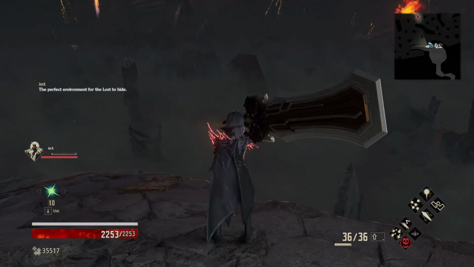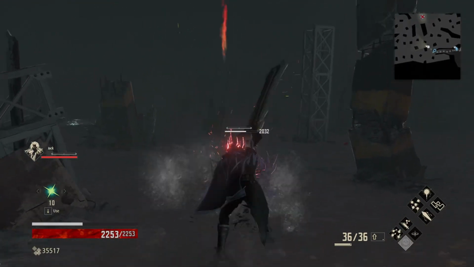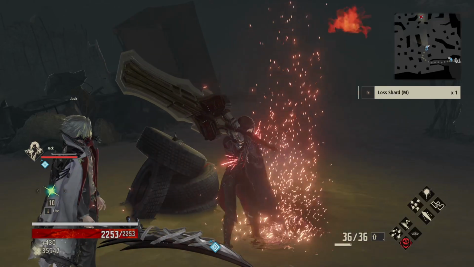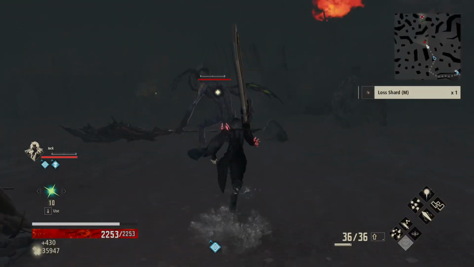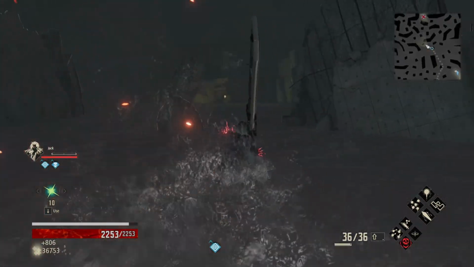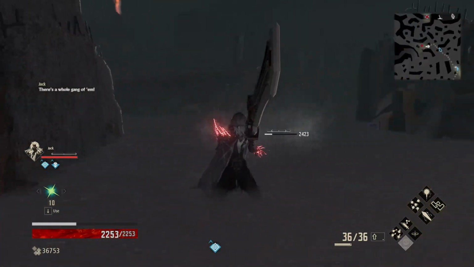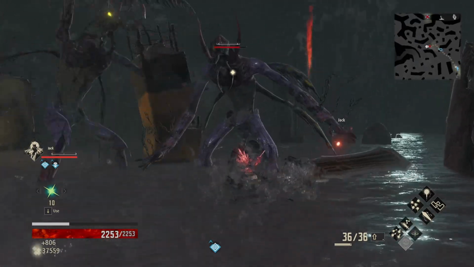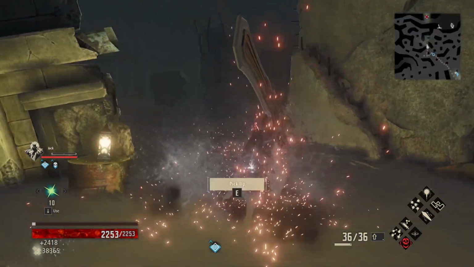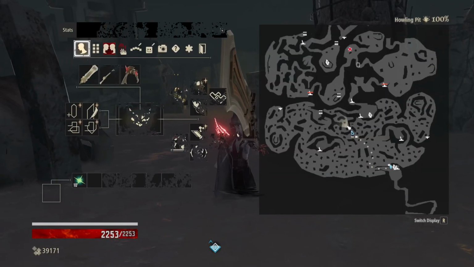Right, more like a sword. Perfect environment for the Lost to hide. Ooh, bam! One down. Bam! Another one down. That'll mark our way. And bam! Another one down. How far is it until we reach the dude? Alright. Pushed everything around. Look at that. The item does not sink into the floor. It's always visible.